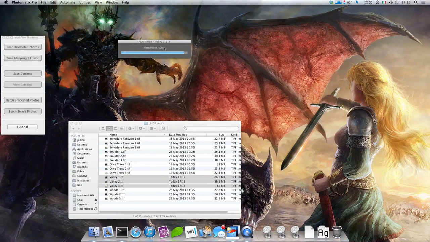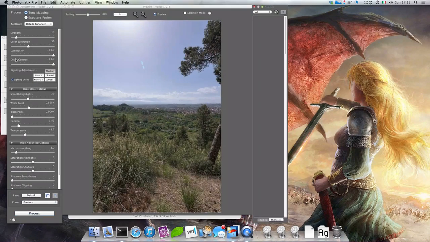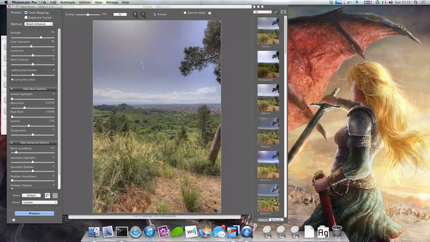And once it's done, you're gonna get a little picture that looks hideous. Because what you're gonna see is an image that contains all the depth from all three originals. And as usual, this is really hideous. But believe it or not, this is what you're going to work with. So once you click on tone mapping and fusion, the fun begins. Now, I'm gonna reset everything to the defaults.